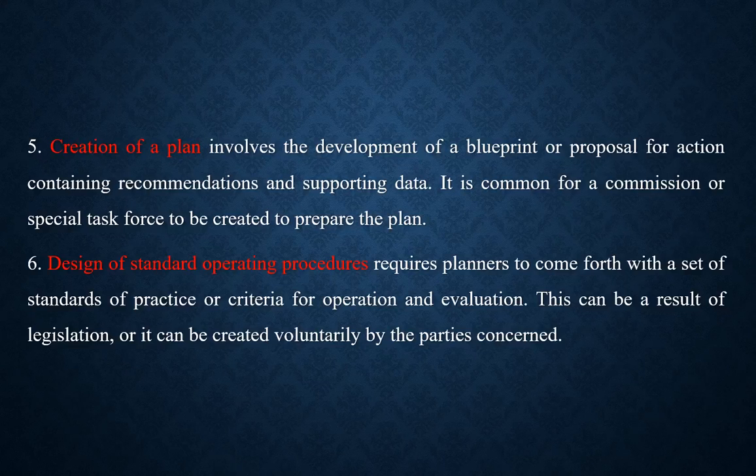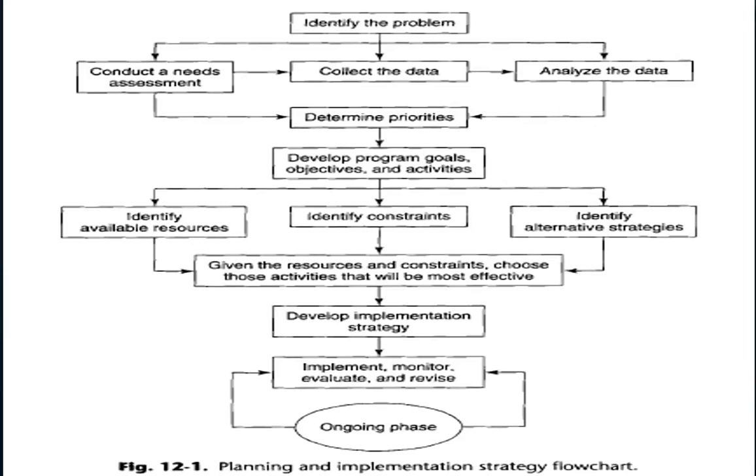And the sixth one is design of standard operating procedures. It requires the planners to come forth with a set of standards of practice or criteria for operation and evaluation. This can result in legislation or be created voluntarily by the parties concerned. These are the steps of planning. This is the flow chart that should be remembered by everyone, so that in the time of examination, if you present this flow chart and write accordingly, you will follow the planning steps.